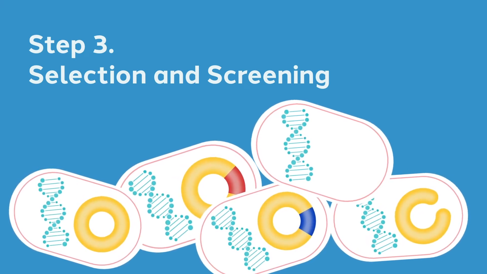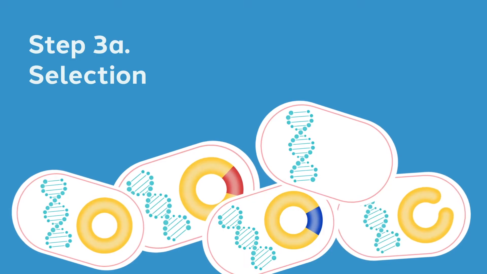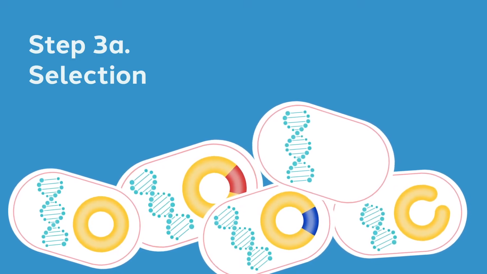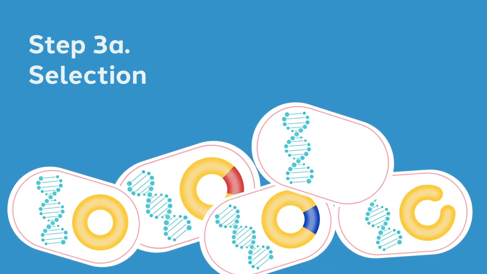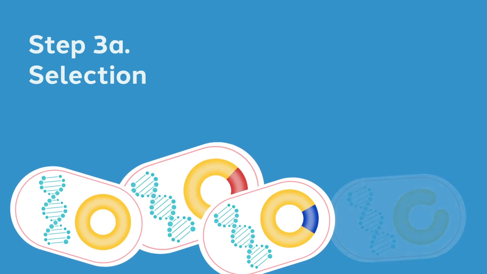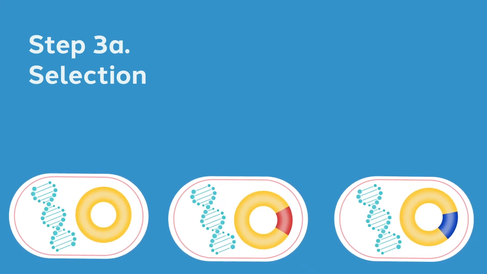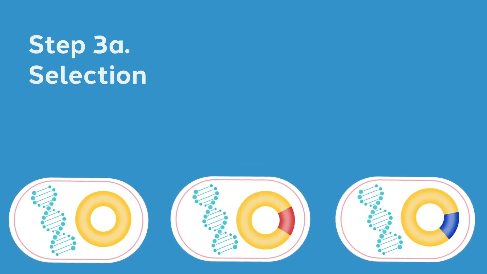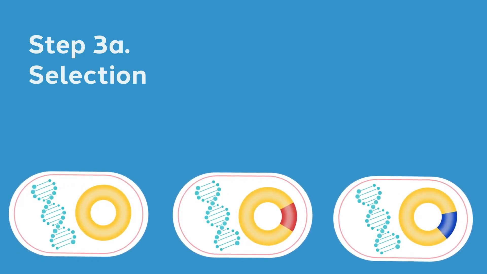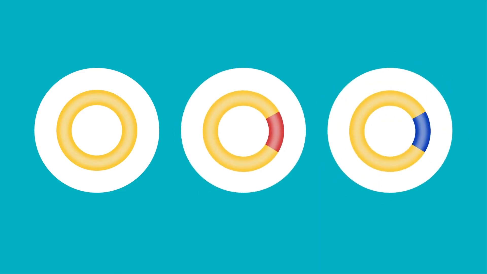Let's talk about selection and screening separately. Step 3a: selection. Once DNA has been introduced into the competent bacteria, the bacteria are generally allowed to recover and are then plated on agar plates for growth. Because our plasmid has an antibiotic resistance gene on it and we are including antibiotics in the media, only cells that have received circularized plasmid during the transformation will be able to grow. This process is called selection. There are three types of plasmids that could result from our cloning: plasmid with no insert, plasmid with the wrong insert, and plasmid with the correct insert. All of these plasmids will promote growth of bacteria in the presence of antibiotics. Our next job is to figure out which of the clones have the correct insert. Depending on the cloning technique used, there may be many or just a few desired clones on your plate. This is referred to as cloning efficiency.